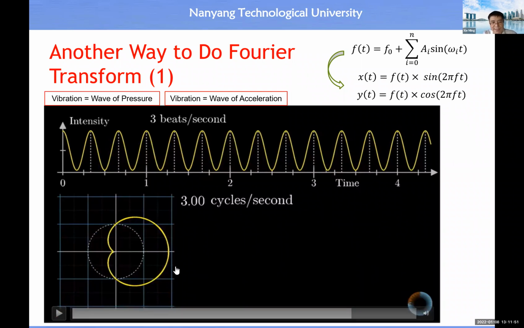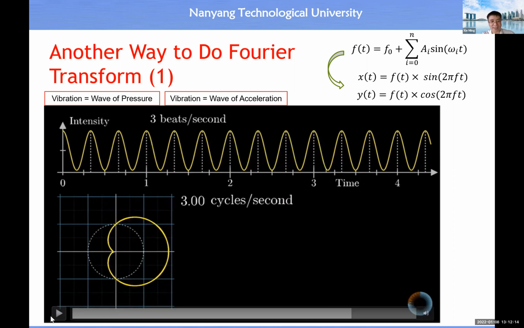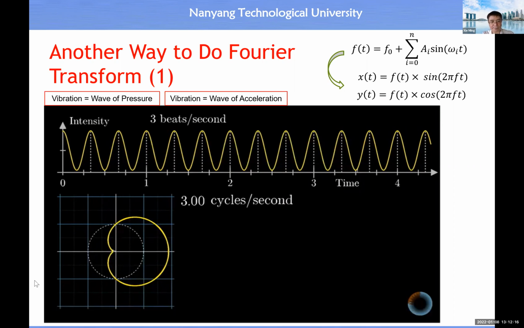Then we calculate the center of gravity. It's easier for you to see. The center of gravity will deviate from the origin. If the winding frequency is not equal to the signal frequency, then the center of gravity will be 0. That means we look at the center of gravity of this XY coordinate as the indicator, and then you see the peak response. The advantage of that is in our attempt to build a frequency unmixing machine.